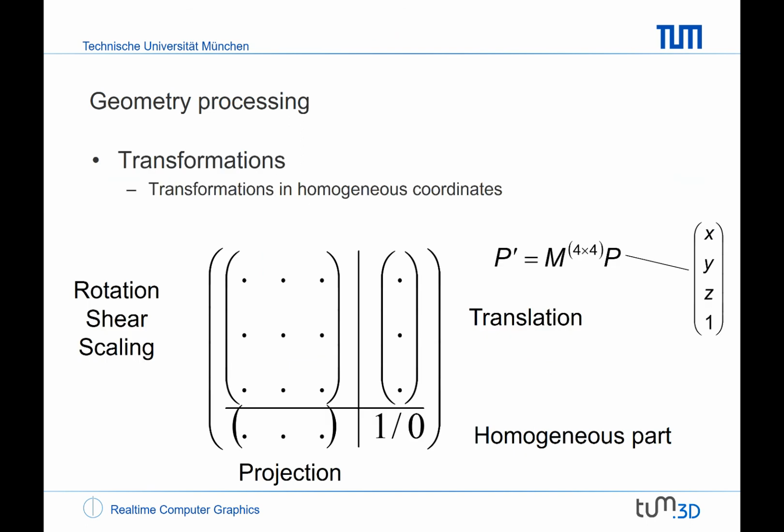Okay, so now let us look in a little bit more detail at the specific transformations we apply. First of all, and most importantly probably, we perform these transformations in what we call homogeneous coordinates. And what does it mean? Well, for the basic transformations which come immediately into our minds, like a rotation, like a shear, like a scaling, we could live with a 3x3 matrix. In this 3x3 matrix, we can essentially encode all linear transformations.